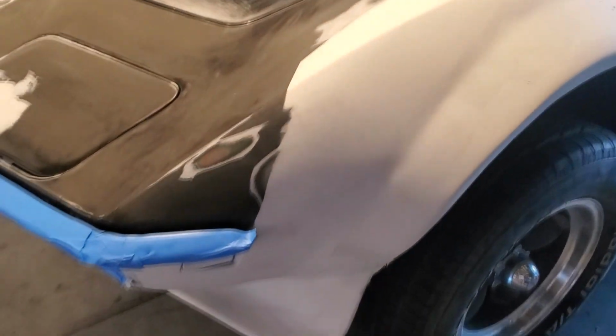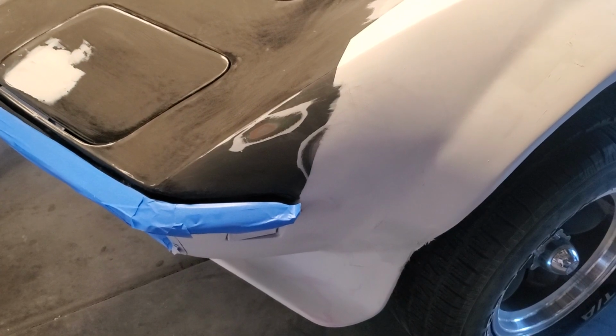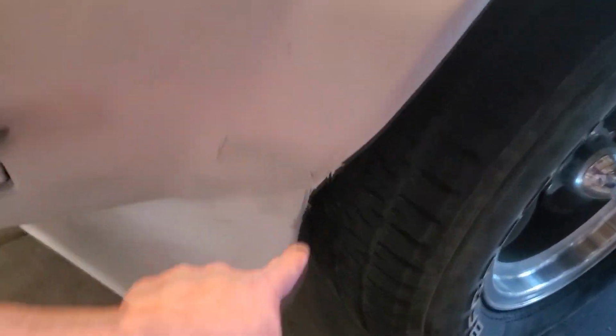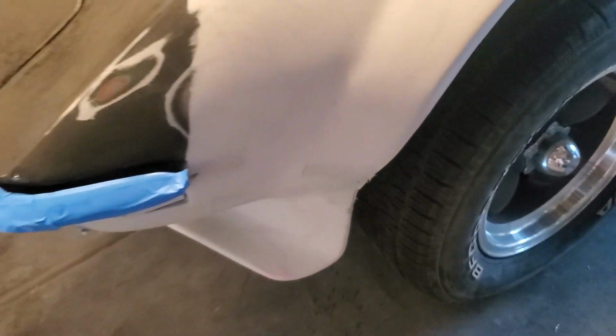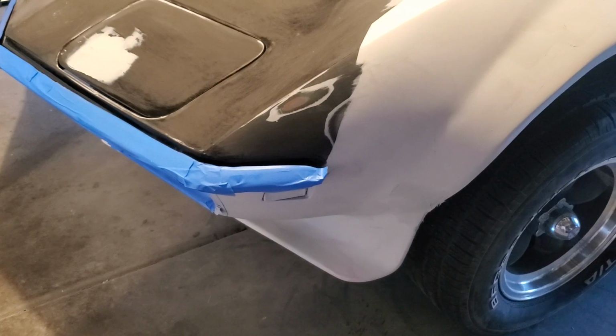So then I can let that sit and do its thing for however long I need to, because right here, this will all be done and then I can just start working on there. So if I tape across from here down to that corner and then paint it black, I think we'll do okay there.